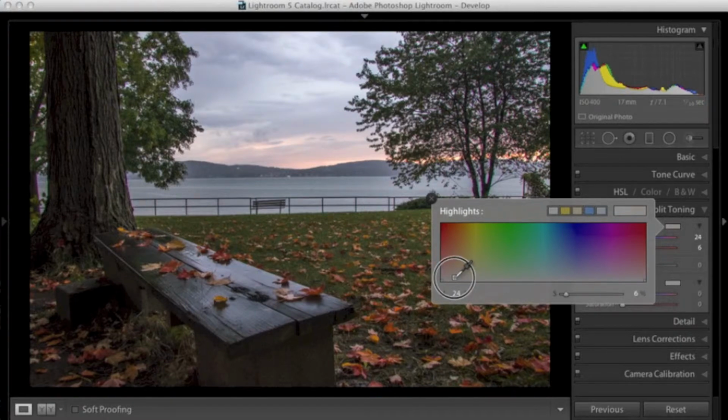So if I really want to enhance that, I would take this for the highlights and look at that. You could just slide this thing anywhere. And just like I said, you have to be careful. This is overdoing it, obviously.